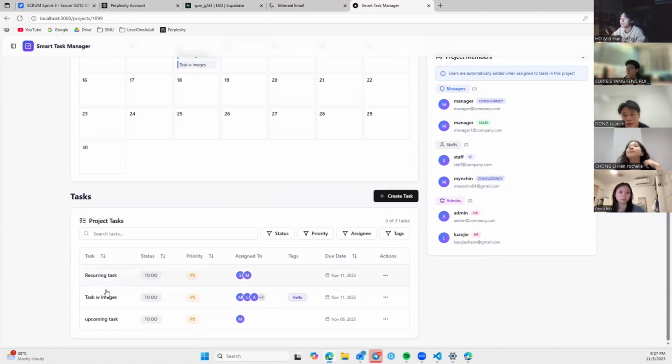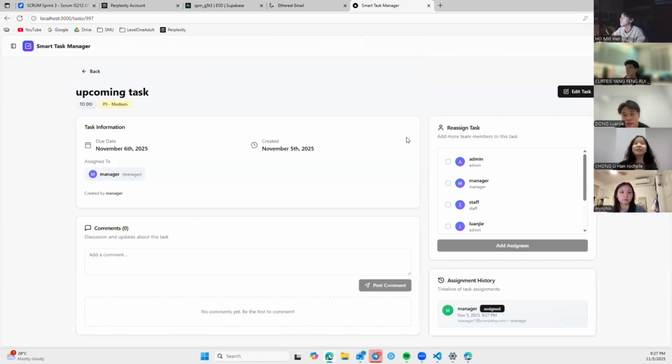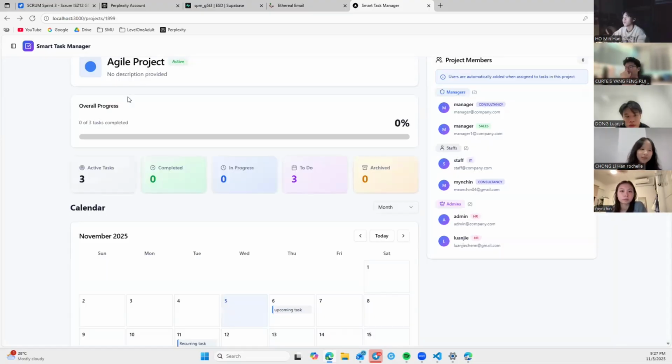And this task has manager one as the assignee. So I think we'll have to take this offline because that will be beyond our time box review. But basically, I will submit the screenshots of the upcoming task email, which should be sent at 11 p.m., as well as the overdue task email that's sent at 12 midnight tomorrow. And I'll submit these two screenshots for verification, then we can close the user story.